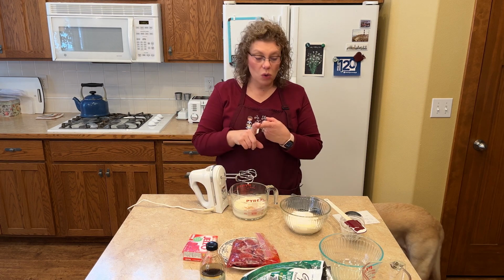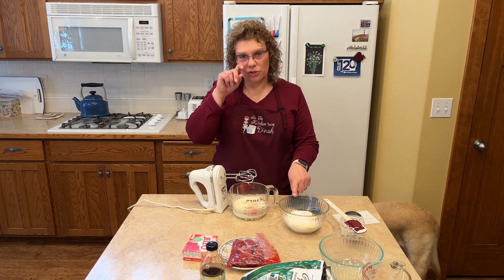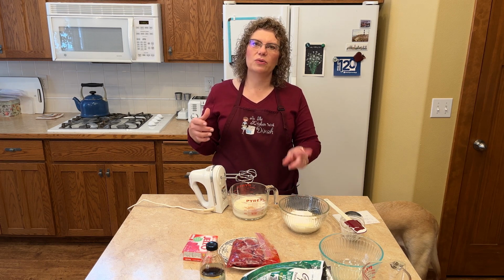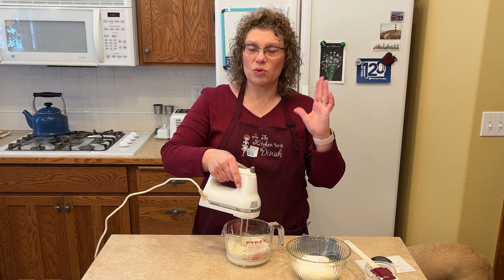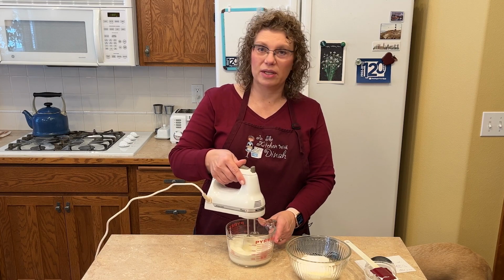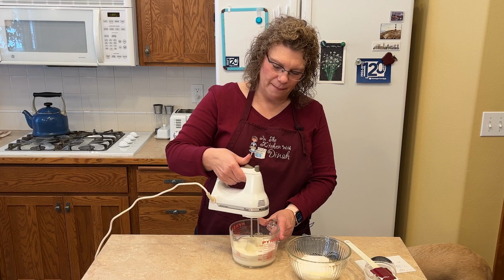If you're using Cool Whip, you wanna add a 1/2 cup of sugar to the cream cheese mixture because the Cool Whip is already sweetened. And then the 2/3 cup also if you're using Dream Whip because that is not sweetened. But if you want it that sweet, and you want all the sugar, you can have it as sweet as you want. I just like the sweet and the salty, definitely.